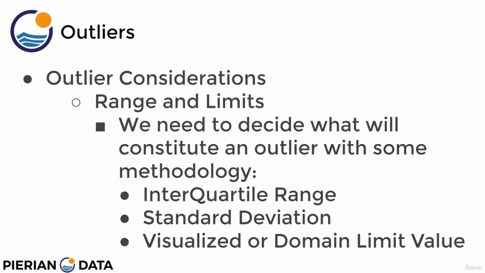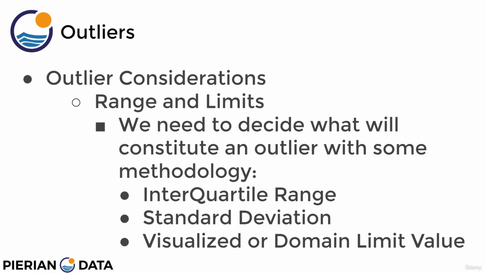You may want to extend a little bit beyond IQR. You could set your own limits like 2 times IQR, 3 times IQR, depending on the distribution of your data set and your exact situation. You could also base it more on standard deviation. So maybe anything beyond 3 standard deviations of your data set is going to be labeled an outlier or something like that. And this really helps when your data is going to be normalized. So if a particular feature looks like it's following a normal distribution, standard deviation could be a reasonable assumption to make as far as choosing something that is an outlier that you want to just kick out.